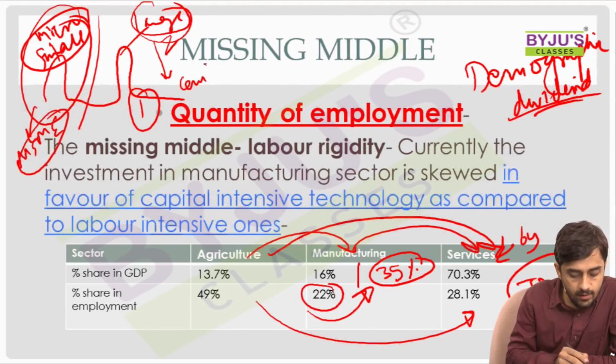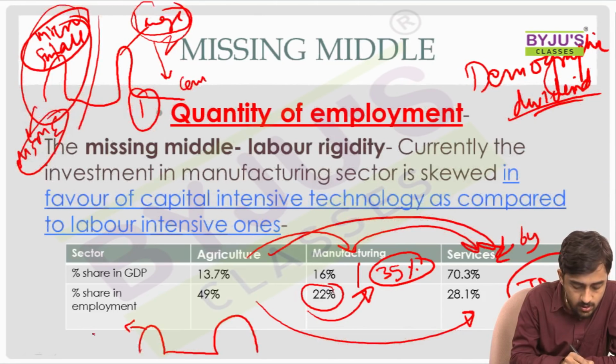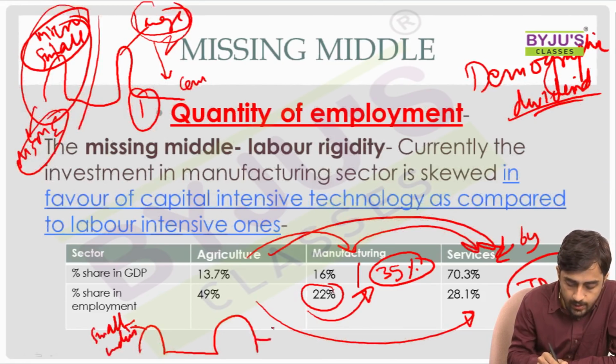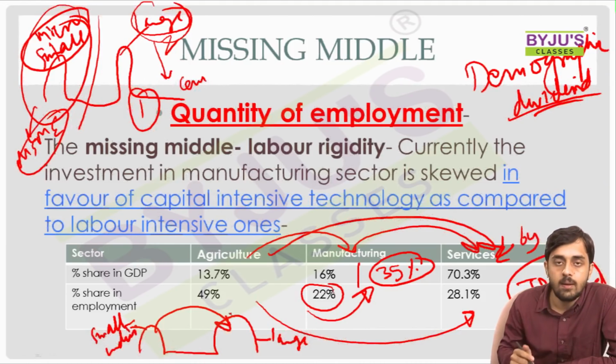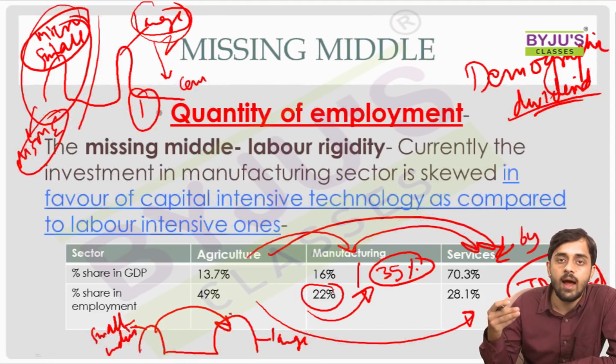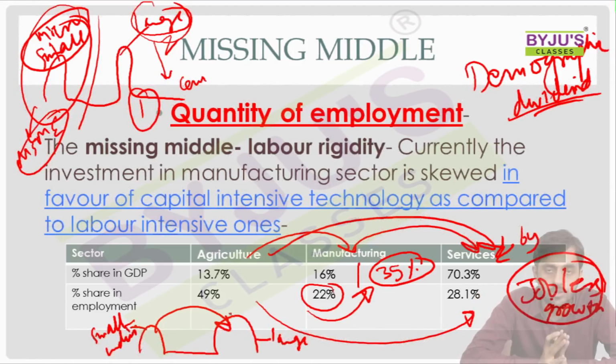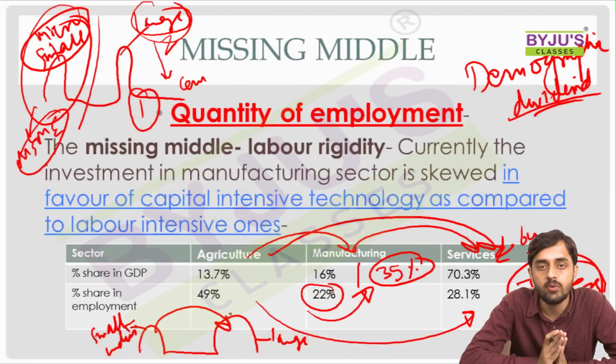So what has happened is that the amount of employment generated is concentrated in the unorganized sector of the economy. There is a concentration within the manufacturing sector of small industrial houses on the one hand and large industrial houses on the other. These small industrial houses never become big industrial houses, or to that extent the growth of small industrial houses never actually translates into achieving economies of scale and becoming bigger and bigger over time. And why has this happened? This has happened because of the rigidity of labor laws, as is termed by a number of advocates of reforming labor laws.